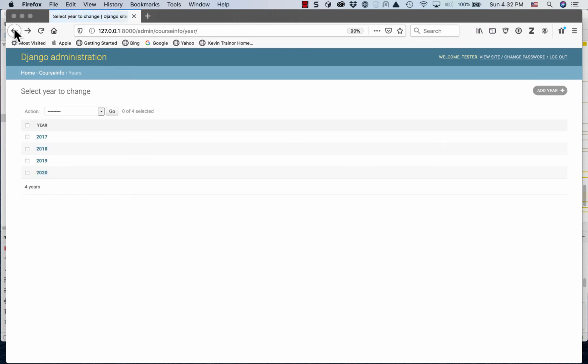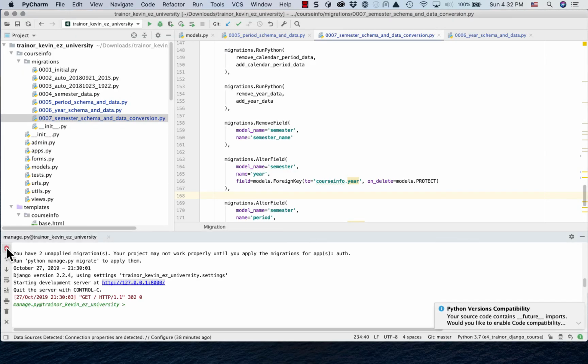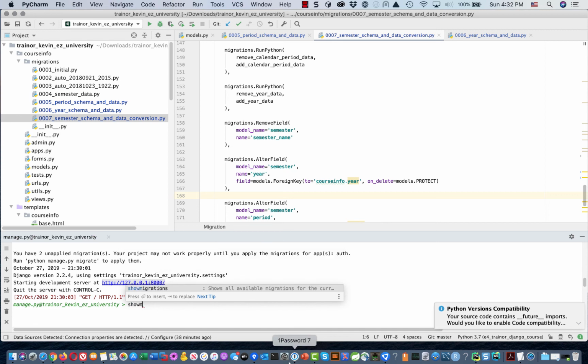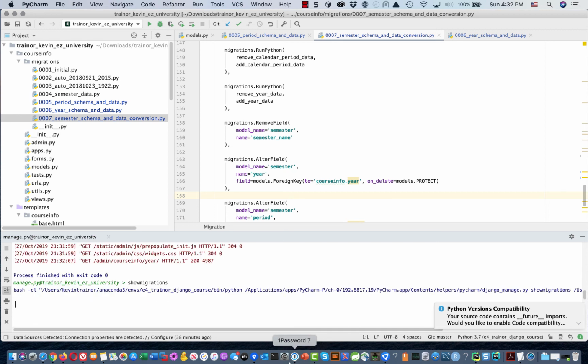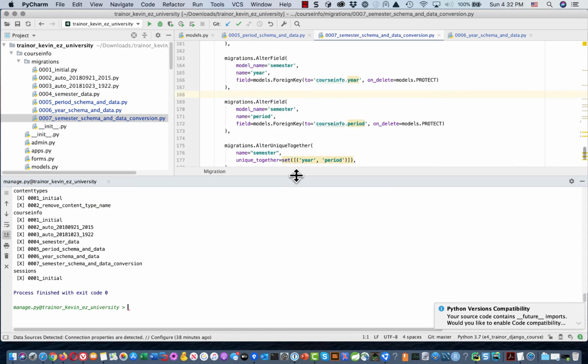So that's working fine. I just want to come back to manage.py again, and let's do a show migrations. And you should be able to see that we're all the way down through 0007, right? That's fine. Now let's try to back them all out, all the way to 3.